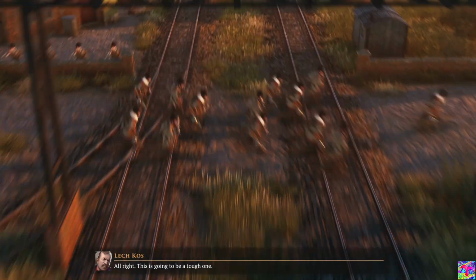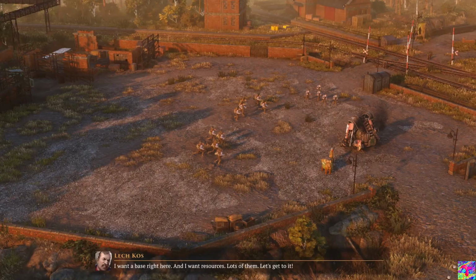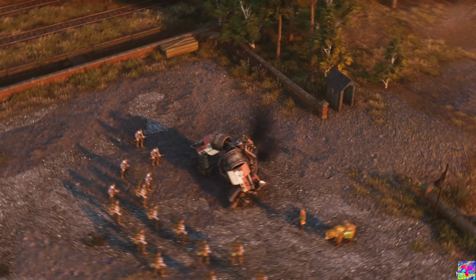All right, this is going to be a tough one. The train depot is heavily guarded. We need to train an army. I want a base right here, and I want resources. Lots of them. Let's get to it.